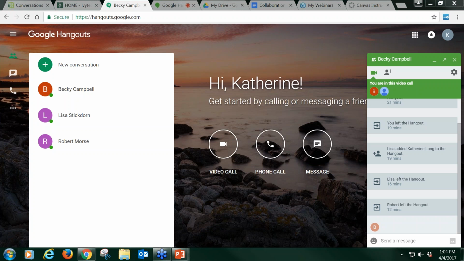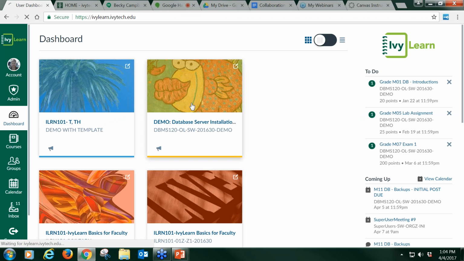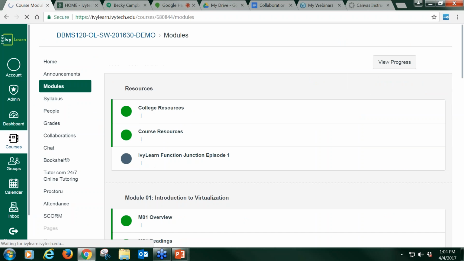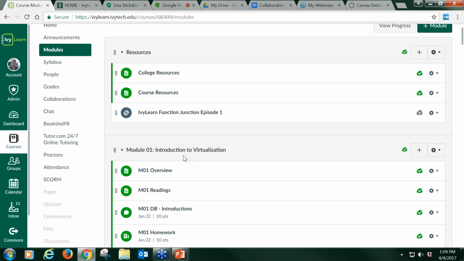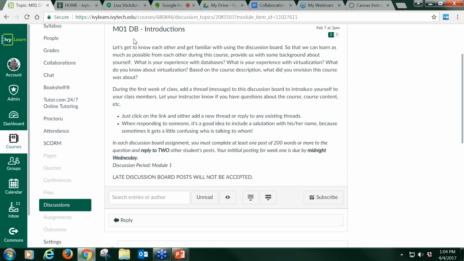Discussion boards are not handled within Collaborate. That's actually a tool within the IvyLearn platform. Okay, so when we go into IvyLearn, you have in your class a whole discussion board area. It's called Discussions, and we're also building those directly into our modules. So when I click on my module, for example, here is a discussion board. And once we're in those modules, you can just go from one slide to the other. And this discussion board is built right into that learning sequence.